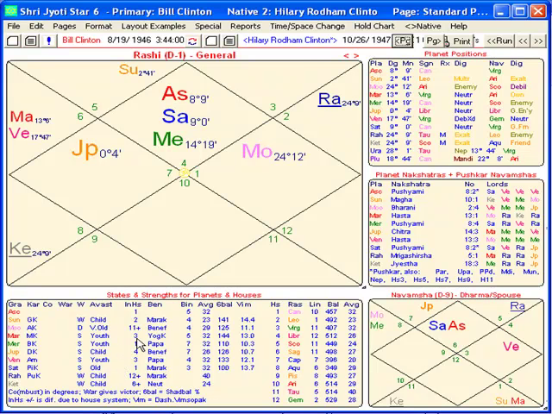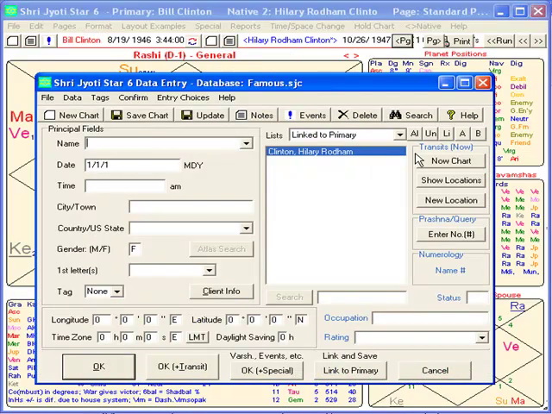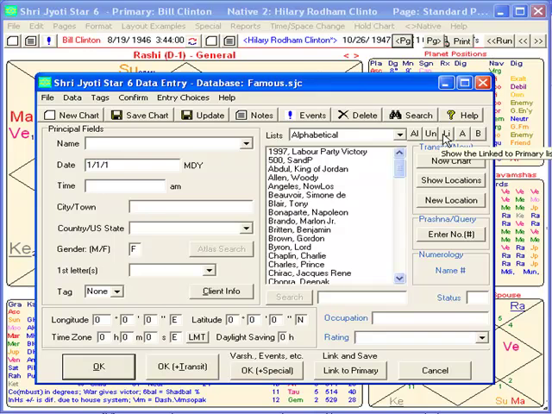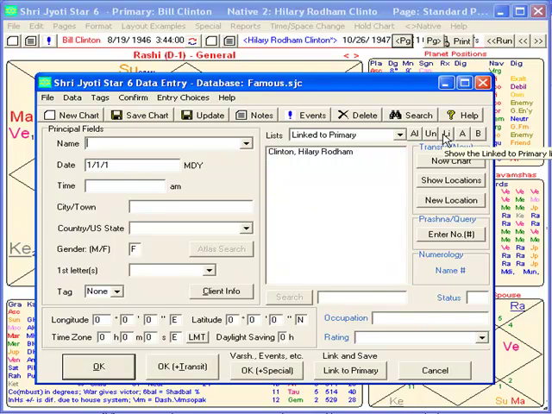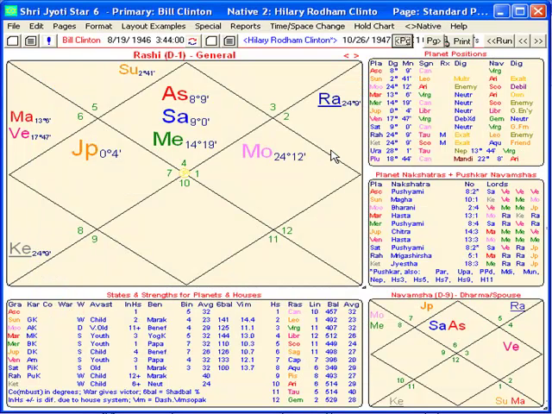So in the future, if we want to say we enter Bill's chart as primary, we can go to this native 2. We click up here, and then all we have to do is click Link to Primary, which is already selected, but here we could have clicked this button here. We have our list of charts, we click the Link to Primary, and it'll show us all the charts that are linked to Bill Clinton's chart, and then we can select one, just double click here, and we've got the two charts loaded, and we can start to compare the two charts using the many techniques for cross comparison in Jyoti style.